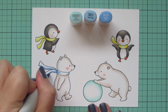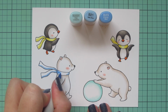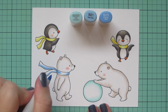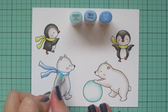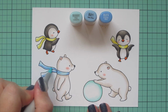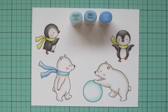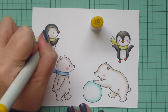So the polar bear's scarf is going to be blue to kind of bridge the gap between the aqua and the periwinkle. So I'm using B000, B21, and B23. And again, I'm going to come back and add some more detail to this later, but that's why I wanted to keep it fairly light colored so that you could still see all of the difference that I'm going to be adding over top.